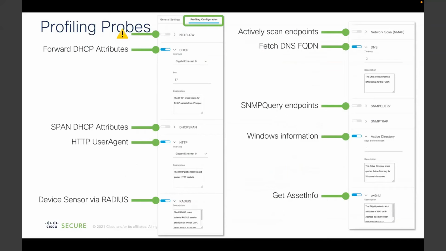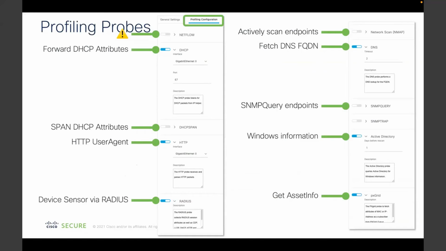When it comes to profiling, there's an additional set of things that you can configure. At the top there, we were just looking under the general settings for a single ISE node. If it's a PSN, you have the option to configure profiling. And when you configure profiling, what that means is you actually are configuring profiling probes.